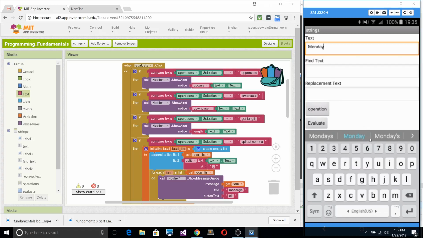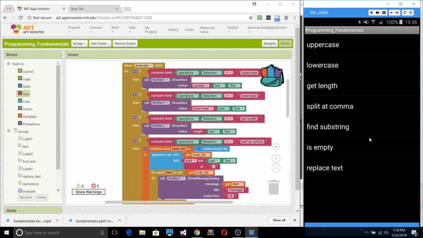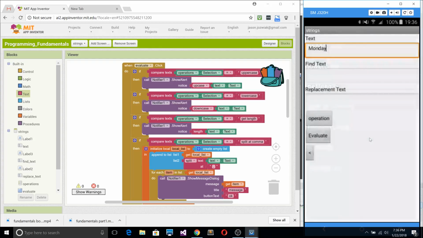If you are having users enter data into a text field and they accidentally enter a space, you want to sanitize that text by running the trim operation, and it'll just remove that.